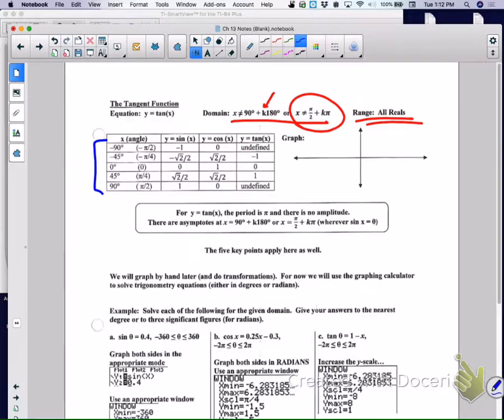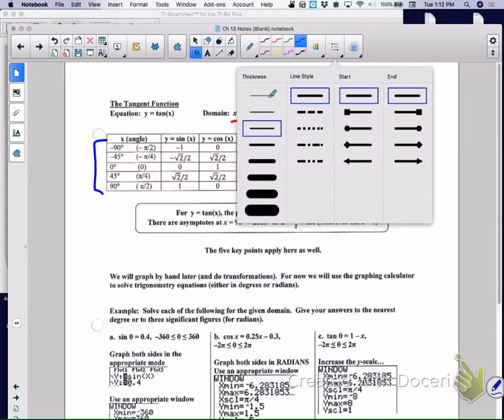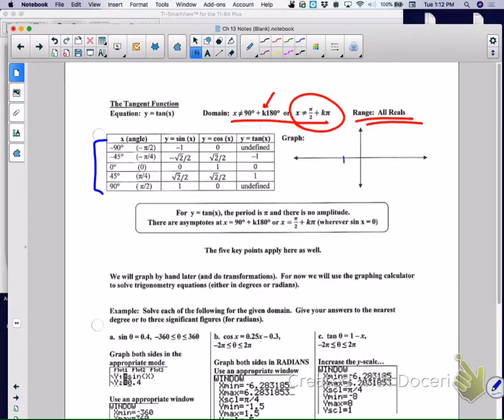this graph looks. We're going to back up to negative 90, and we're also going to throw in some 45s here. So for this one, when I graph it, again, we're going to start at our negative 90. This one I'm just going to graph in degrees just to make it a little bit simpler here. So we've got negative 90, positive 90. That's going to be here and here, let's say. So I'm actually going to skip the negative 90 for a minute. Negative 45 would be negative 1, 0, 1.